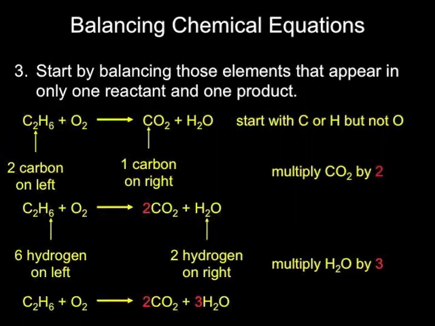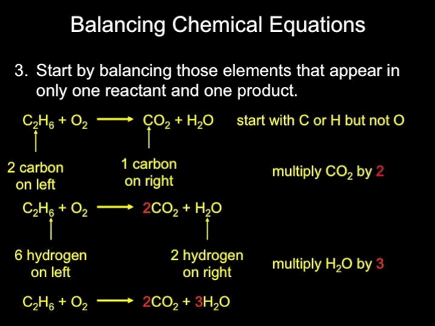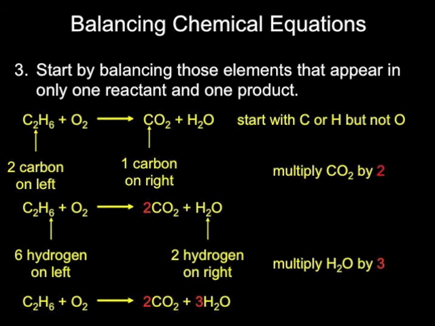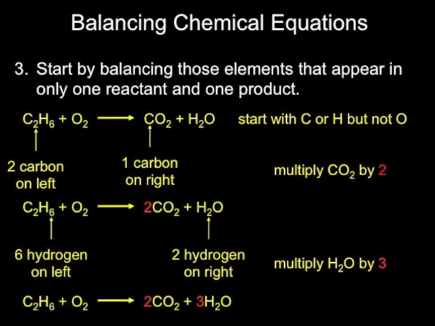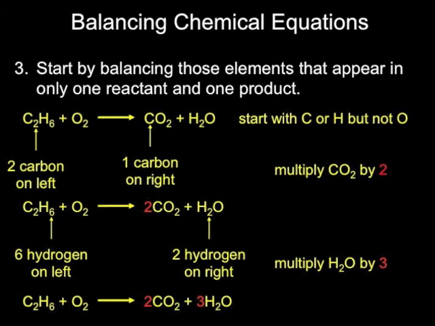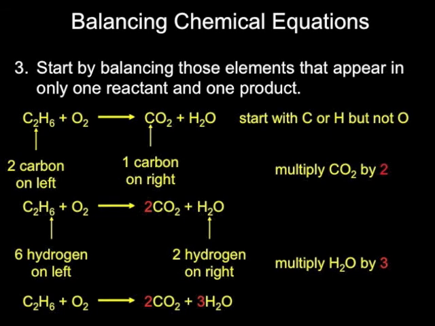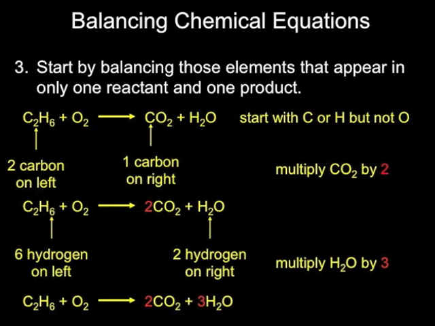So we're going to follow this through now. So the first thing we're going to balance is things that only appear in either a reactant or a product, or one of the reactant and one of the products. So if we look at here, we have carbon is only in the ethane and only in the carbon dioxide. So it's only in one of those, so we're going to start there. Where oxygen is in 2 different ones. So if we look at the reactant side, we have 2 carbons. On the product side, right now, we're only showing 1. So we have to take care of that by multiplying, saying that we have to produce 2 carbon dioxide. So we're going to put a 2 in front of the carbon dioxide.